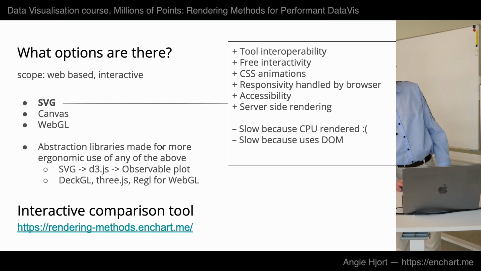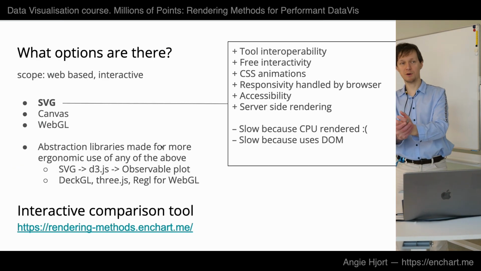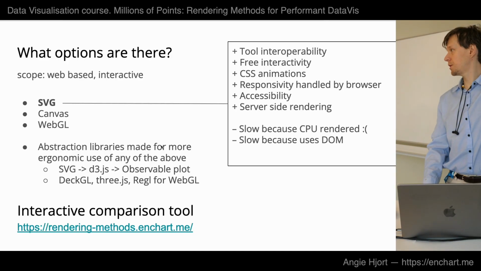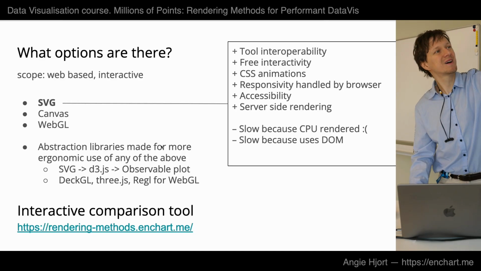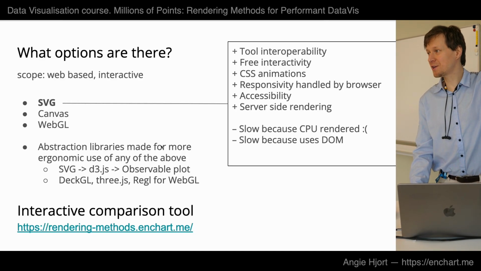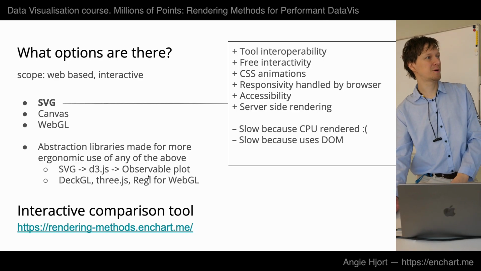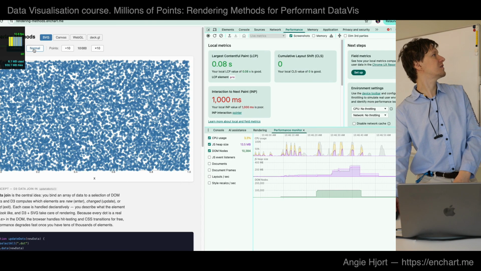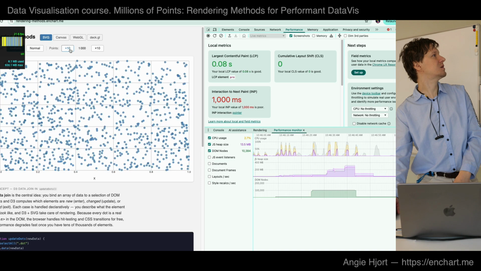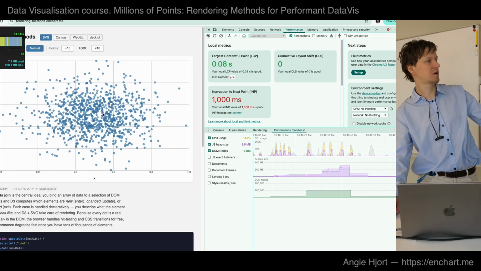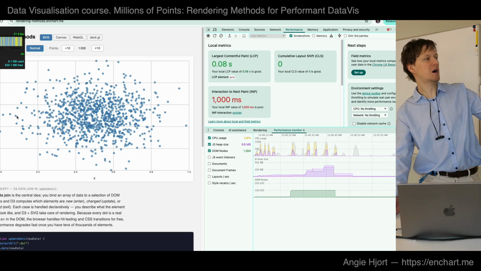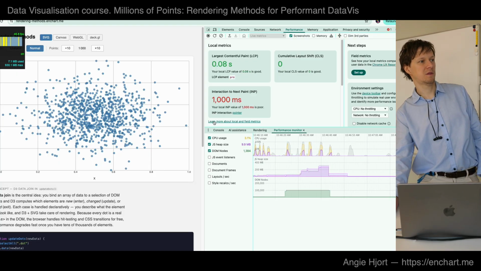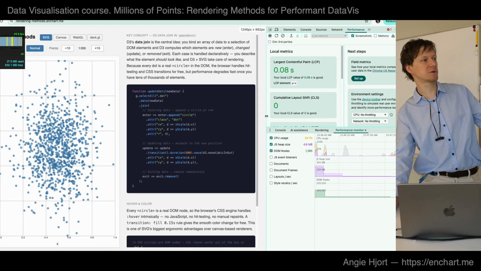Although, let's look at the trade-offs. So we mentioned tool interoperability. Give it to a robotic arm, it knows what to do. And you get interactivity for free. See how I can add mouse pointer interactivity when I highlight different things here. How is that done? And how is it actually made?